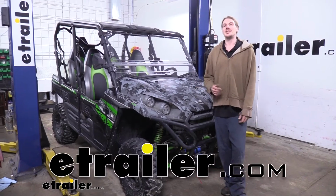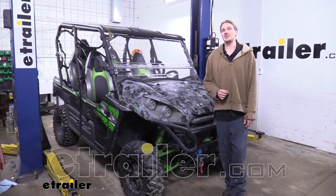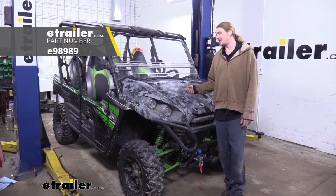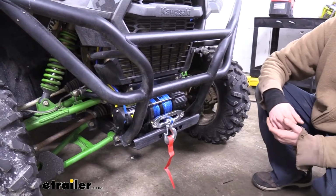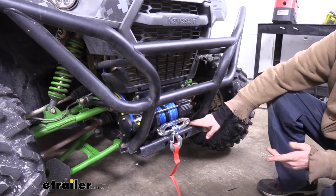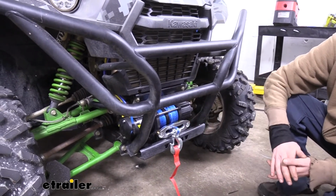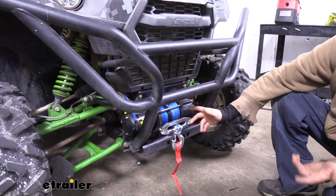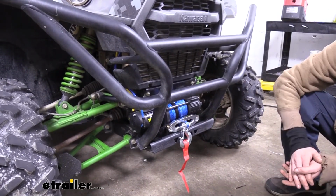Hi there, off-roaders. Today we're going to be taking a look and showing you how to install eTrailer's 5,000-pound winch on our 2018 Kawasaki Teryx4-800. And this is what our winch looks like when it's installed. It mounts directly to the plate right here at the bottom of your Kawasaki. There is some drilling required in order to get it in place, but all in all it's a pretty easy installation because everything's kind of right out in the open here at the front.